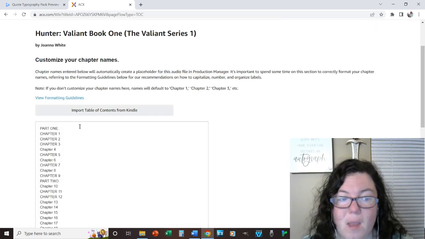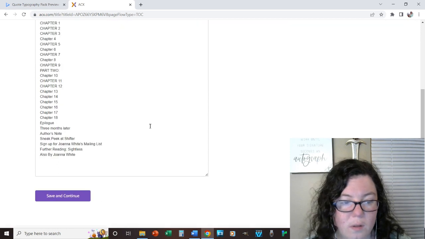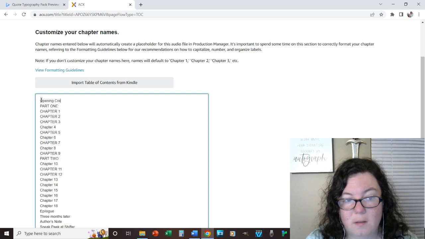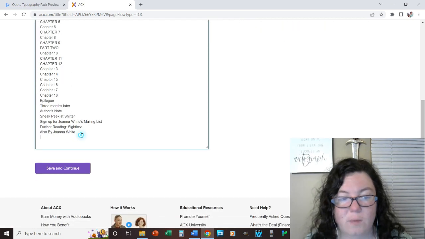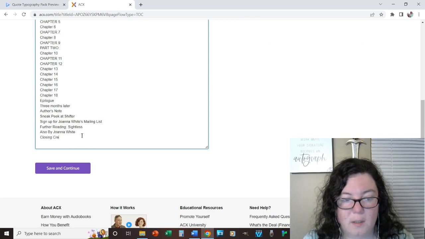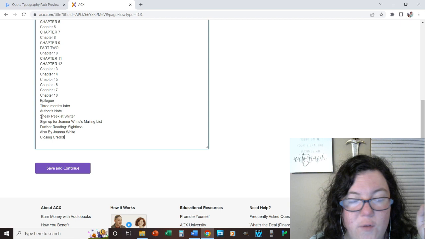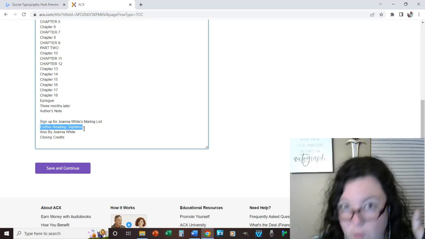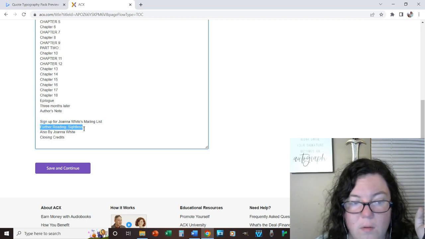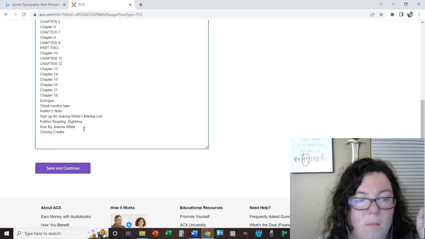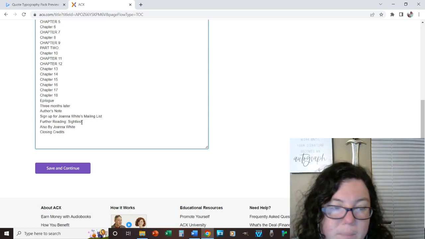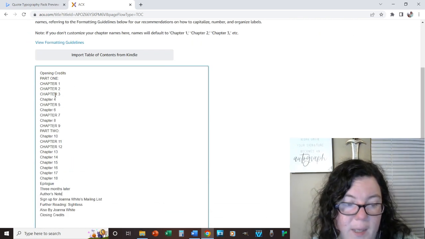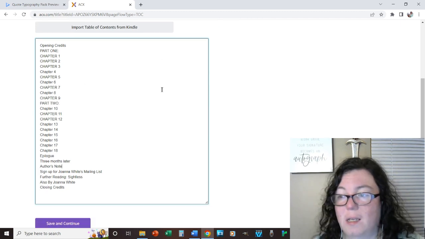That makes it easier, but essentially you want to make sure that you add in opening credits, which is like a title page, but it gets read at the beginning of the book, and then you're going to do a closing credits. You want to take out, if you have a sneak peek of your next book, take that out. I have short stories at the end of mine, so you want to make sure that you take that out and everything. So you just want to make sure that it's all good, because they'll be uploading the audio files for each of these individually in the audiobook.